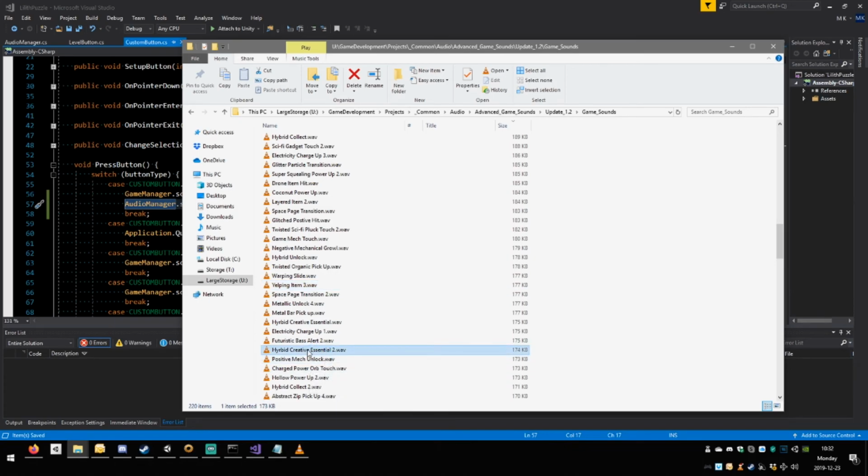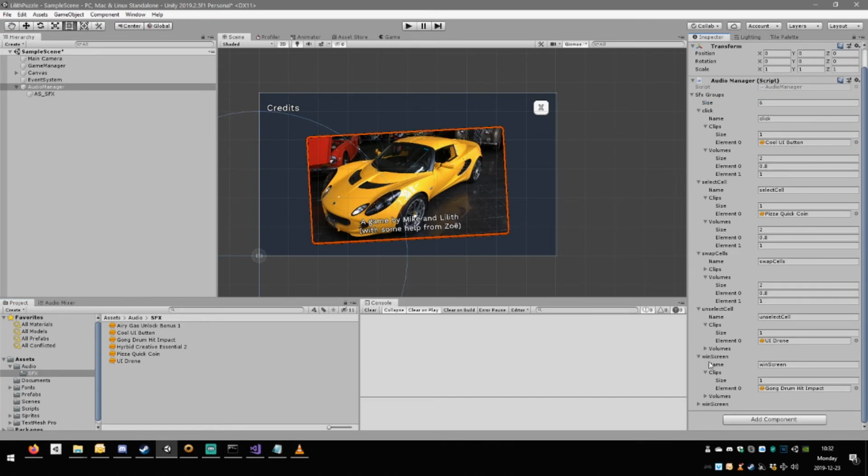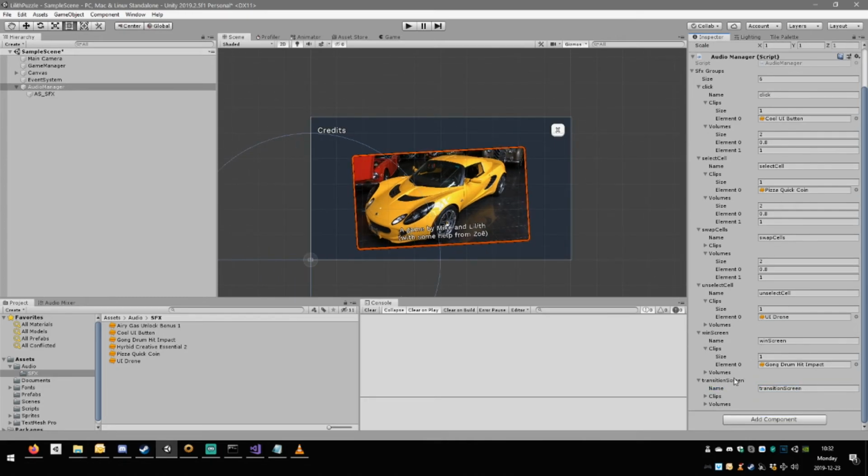Let's use this one. Yeah, we should use that one. Yeah, let's do this one. Okay. So we need to add one over here. And this one's called transition screen. So when you change from screen to screen, you're gonna get that one.